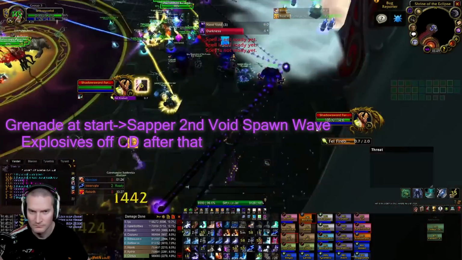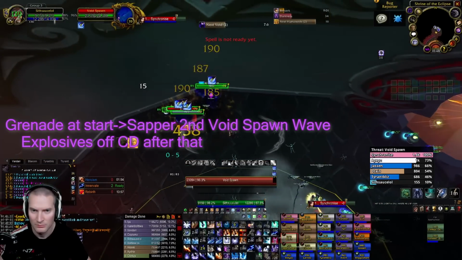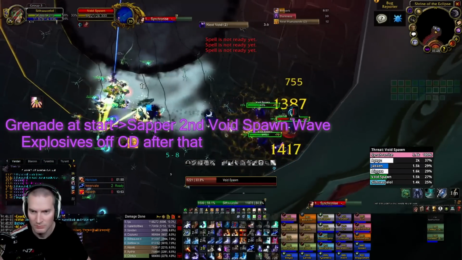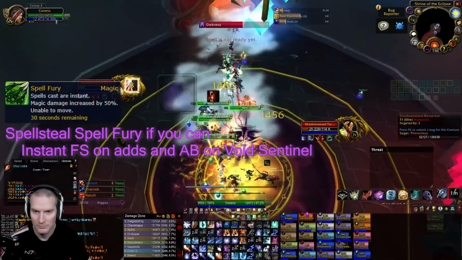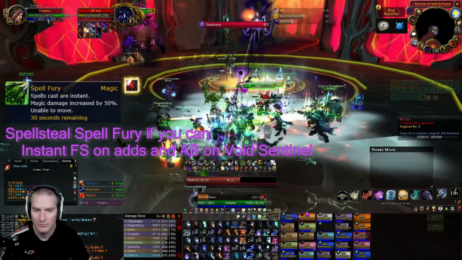Be sure to also use explosives on them off CD, but don't worry about the first wave, as your Warlocks will enslave a bunch of them on that wave, so instead just single target the unmarked Void Spawns. And lastly, if you can manage to spell steal Spell Fury from the Shadow Sword Fury Mage, then this is great for an instant cast Flame Strike on the Humanoid adds, and then instant Arcane Blast on the Void Sentinel to restack your Arcane Blast debuff.